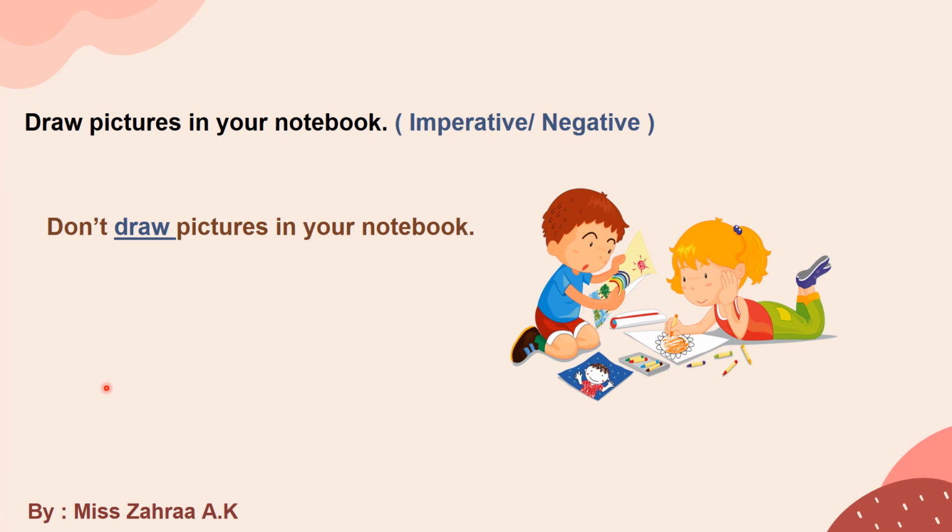Here we have some ways of the test or how it comes in the test that you always ask about. Such as draw pictures in your notebook. Imperative, negative. صيغة الاختبار حول الإمبerative حول إعطاء الأوامر. Such as in this example في هذا المثال draw pictures in your notebook. ارسم رسومات أو صورا في دفتر ملاحظاتك.